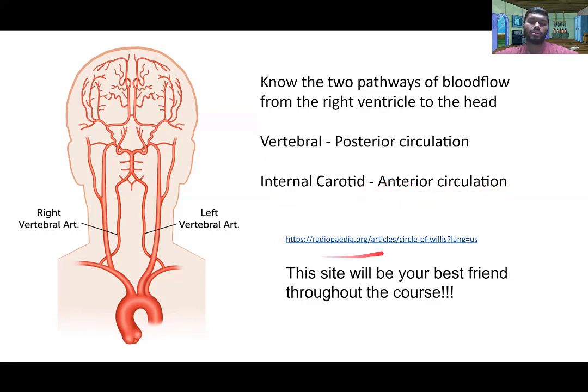I wanted to present this website to you guys because this is a very valuable resource, Radiopedia. If you go to this site and look at all the disease states that we talk about, this will give you a lot of exposure to scans. Because all this website is scans that you can scroll through: MRIs, T1s, T2s, CT scans, in this case angiograms, MRAs, CTAs. And this will allow you to get exposure to not just models, right? Because models are too perfect, right? No one's anatomy is perfectly like a model. And this will give you exposure to actual patient scans, right?